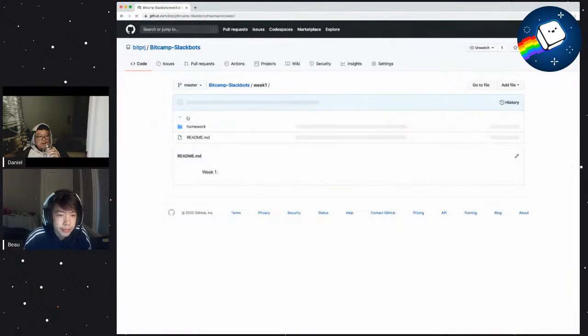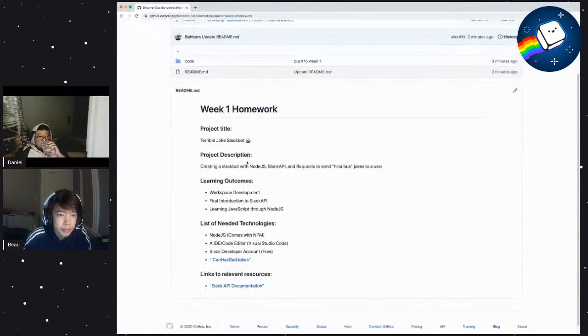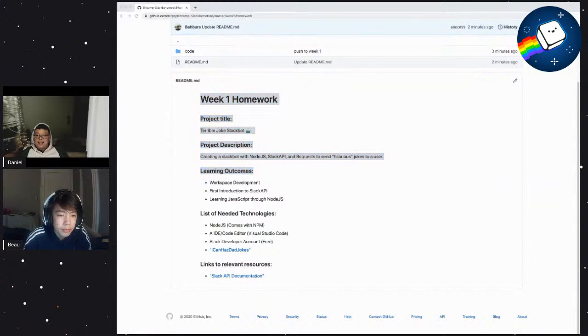So now we have some week 1 code here. Yay! So yeah, that's pretty much what we did. Let's sum up what we did today. What did we do, bro? We did a lot today. We started off looking at the documentation and actually creating the bot, setting up our Slack workspace, things like that. We did a lot of debugging at the end because Node wasn't working. And then we went over GitHub Desktop and pull requests.